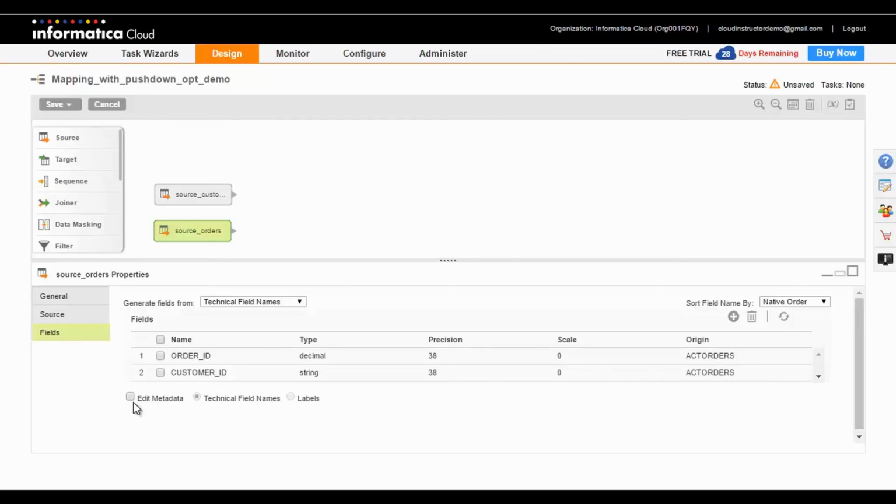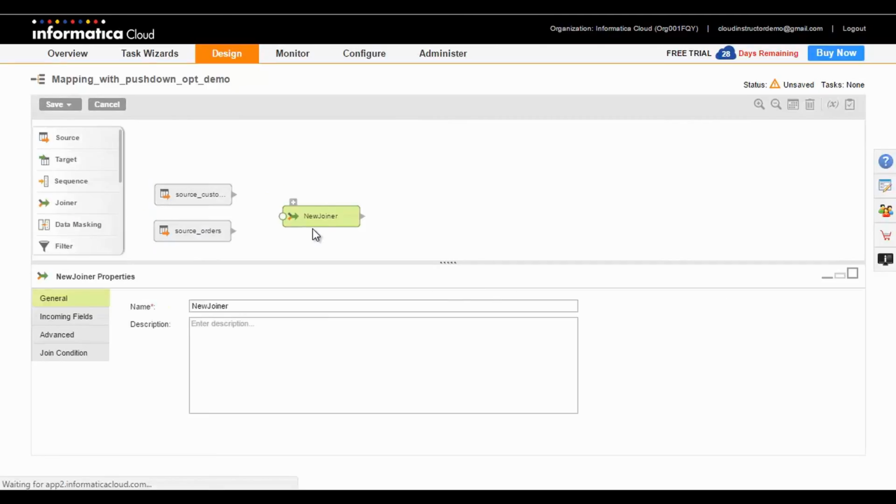Since we will specify a join condition based on the Customer ID of the Customers table and that of the Orders table, we have ensured that their data types are the same and hence their values can now be compared. Now let us add a joiner transformation. We will specify a simple join condition by comparing the customer ID values of both the customers and orders tables. If the customer's customer ID is equal to the order's customer ID, then only those records will be filtered and written to the target. Drag and drop the joiner transformation shape into the canvas.